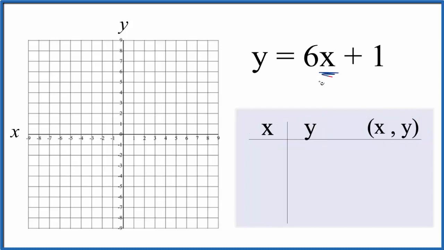So let's put some values in for x here. We could say x is 0, that's usually a good place to start. 6 times 0, that's 0, plus 1, that just gives us 1. How about 1? 6 times 1 is 6, plus 1, that gives us 7. 6 times negative 1, that's negative 6, plus 1, that gives us negative 5.